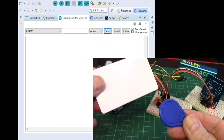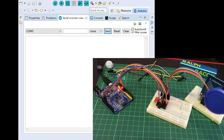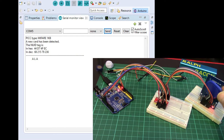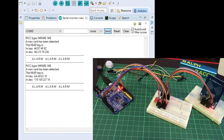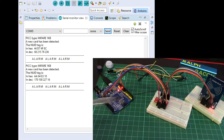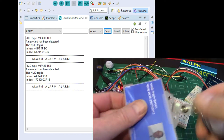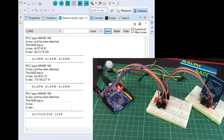This is an RFID fob which came with it, as indeed did this card. What happens in the debug window when I go and touch the RFID reader? Watch the debug window — oh, it didn't like that one, it said it was an alarm. Never mind, I've got another one to try. Let's try it with this one. Oh dear, looks like I'm not authorized — the alarm's been set off. But I've got another one here — oh look, that's my work card on a bit of elasticated cord.